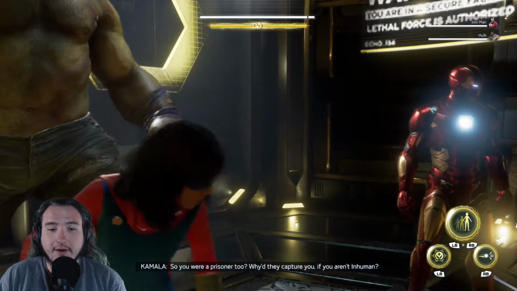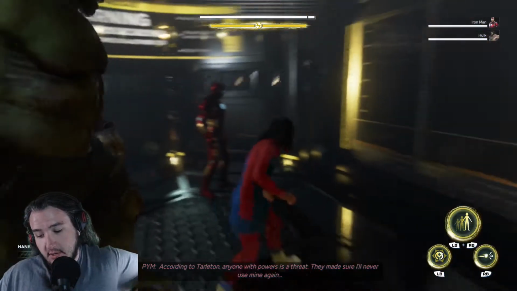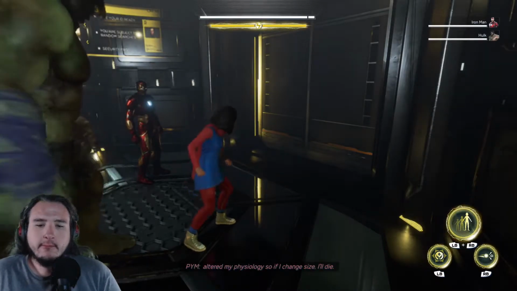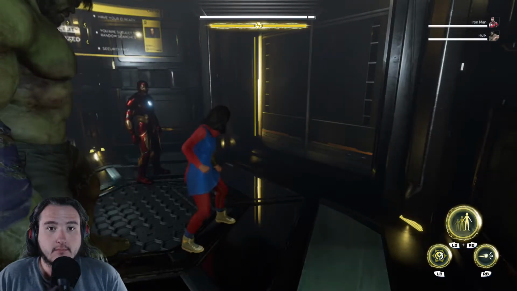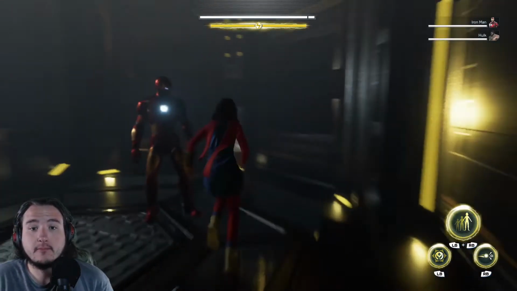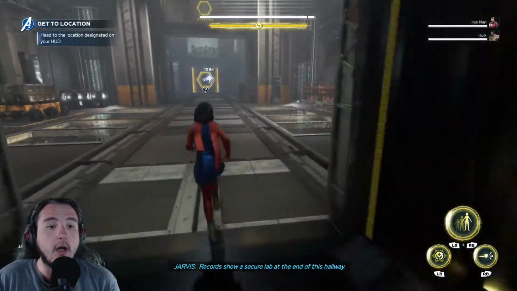So you are a prisoner too? Why'd they capture you if you aren't inhuman? According to Tarleton, anyone with powers is a threat. They made sure I'll never use mine again. Altered my physiology, so if I change size, I'll die. Whoa. I'm so sorry. That is, okay. Records show a secure lab at the end of this hallway.